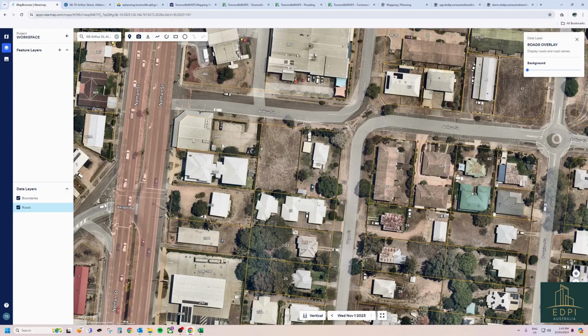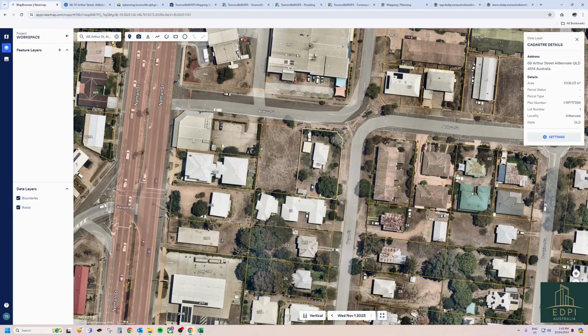I forgot to mention, when I am in Nearmap, I'm able to click on a site and see the area of the site as well as what my plan number is. Every site is registered with a plan reference, so we can understand when it was registered and how it is registered under the Queensland title. This site is under 1 on registered plan 717396.